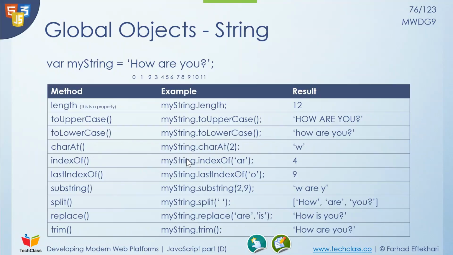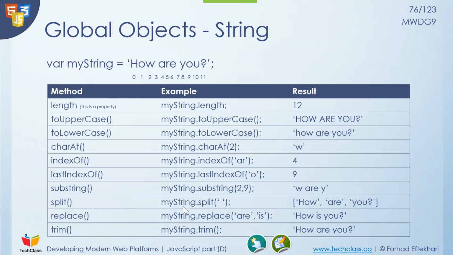And then here you can see indexOf, which browses through the string and finds the index of the part that you include here. If there's something that is not in the string, then there's no value there. And also you can use lastIndexOf, which goes to the last character. Here you can see we also have o here, but this one is the last one, so index number 9 is going to be returned. Let's talk about the other ones because they're also important and interesting. So we have substring 2 and 9, so it's going to bring us from this part up to this part.